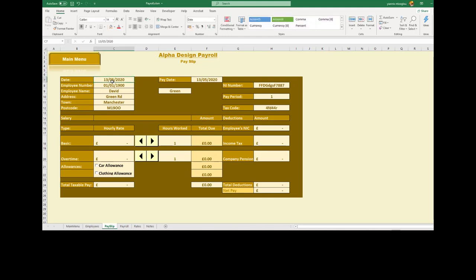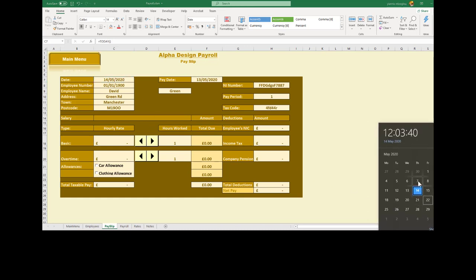Okay. Here we have a static date. So what we will need to do in order to make this date automatically change every day, we need to delete that and create a formula. And the formula is simple. Equals, type TODAY, open close brackets and press enter on your keyboard, and we have automatically the date here. So every day that changes, this date will change to the current date. So whatever date you have on your computer, this is the date that it will show here.